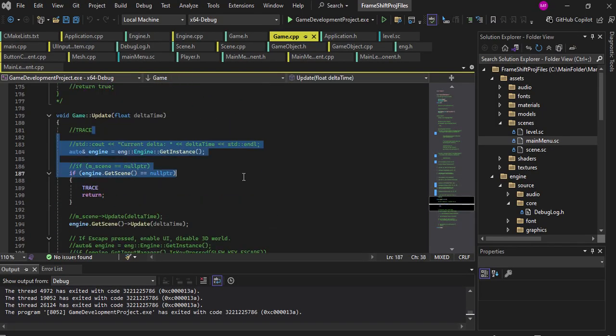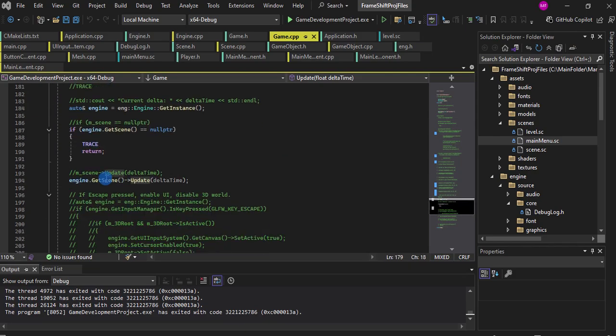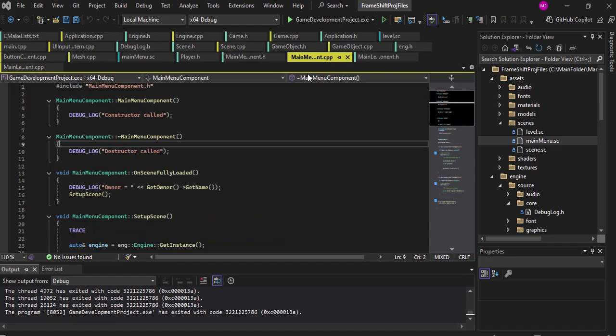It still pumps the update loop as well. So update is called from engine, and then the engine gets the scene. Update basically calls on down to all the game objects and then down to all of the components, and so that's where this gets called as well.